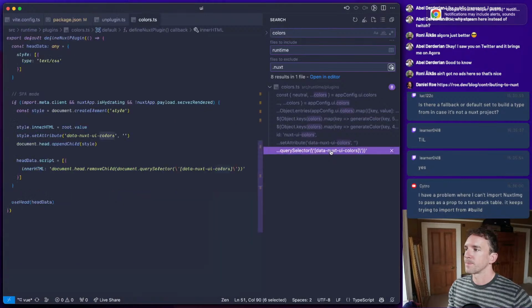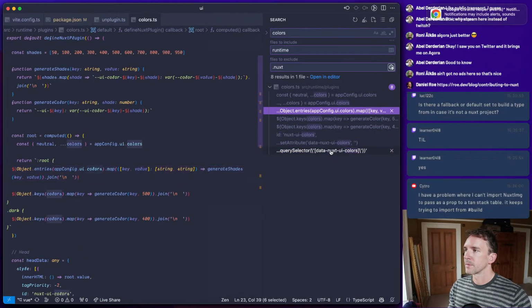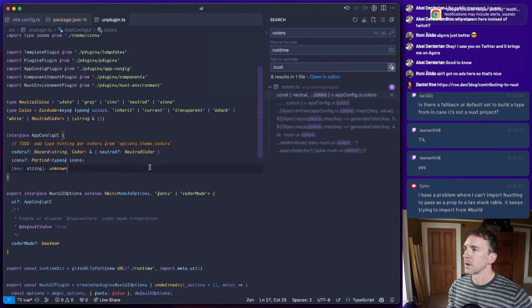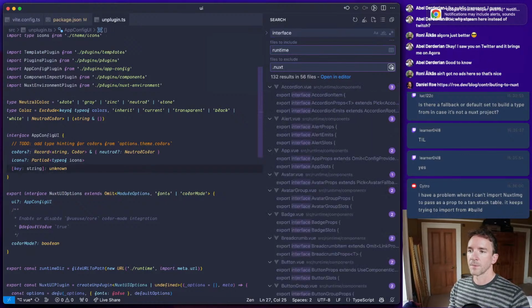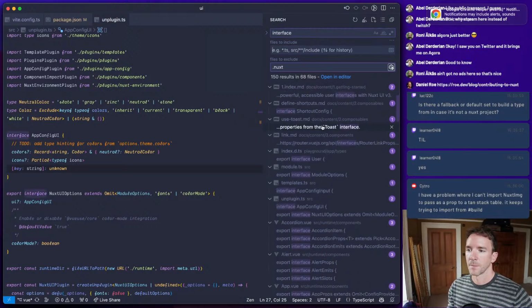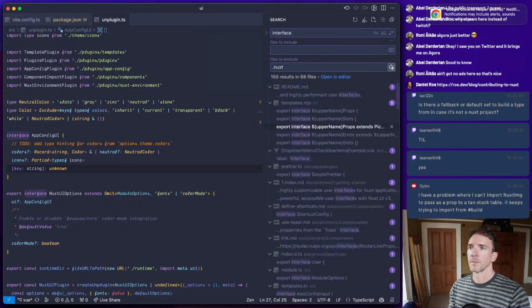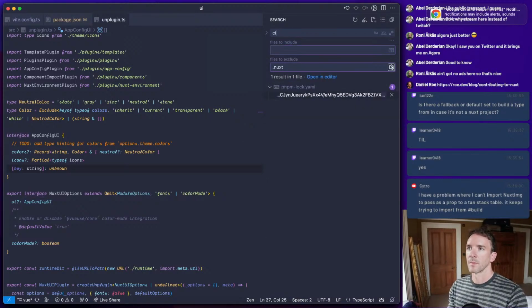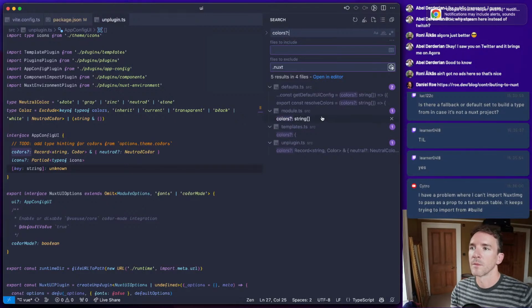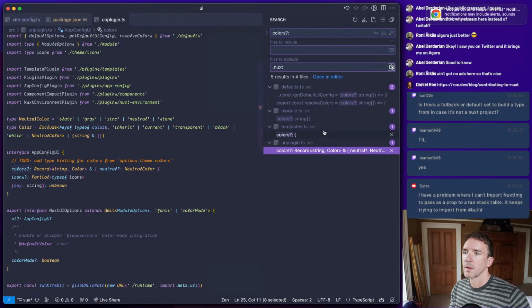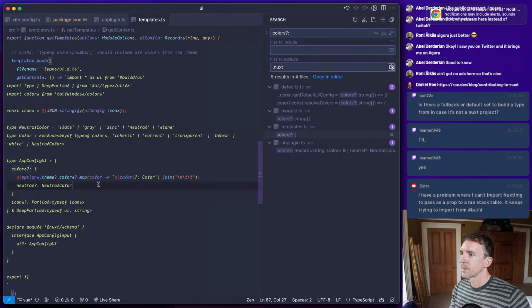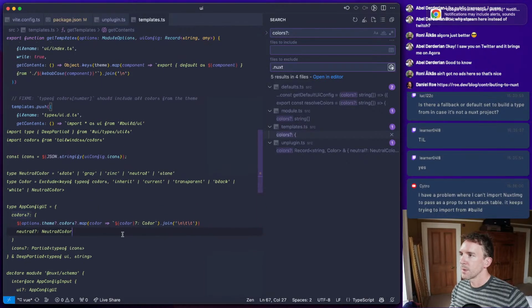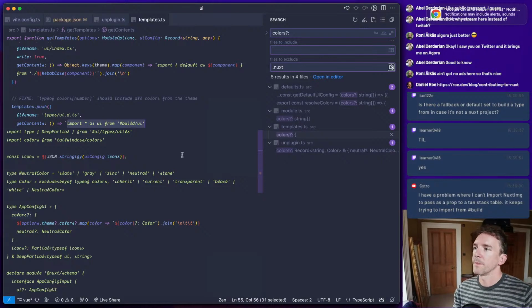Where is this? Interface. Where is it? Here. Okay, and actually what we were doing is importing Stars UI from build UI.